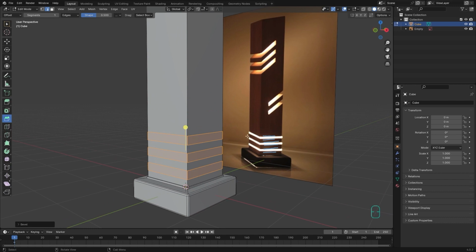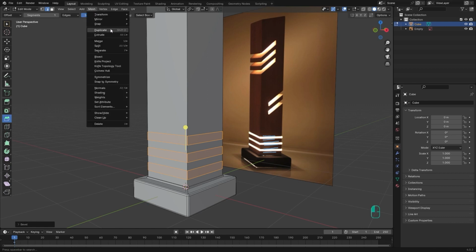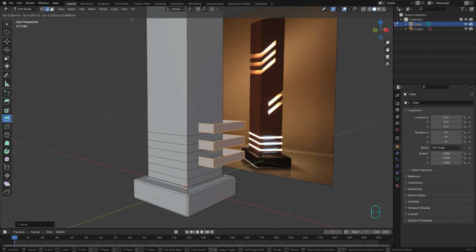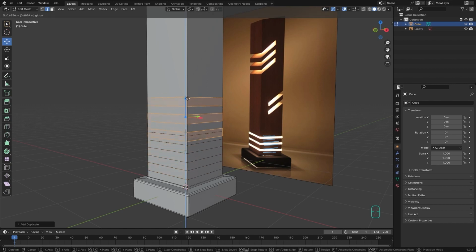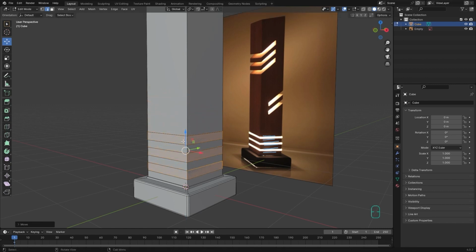Now I need to extrude it, but as I've said before, whenever the material in your object changes, it's better to separate your object from the other. So it's a light material and it's a wooden material, so it's better to separate these two. What I'm going to do this time, the same as before, is use mesh duplicate, and I duplicate my object, and you can see that right now I have 2 faces on top of each other.